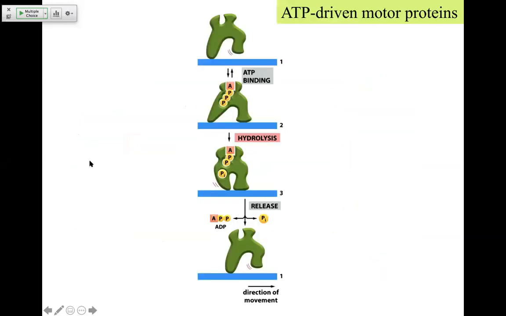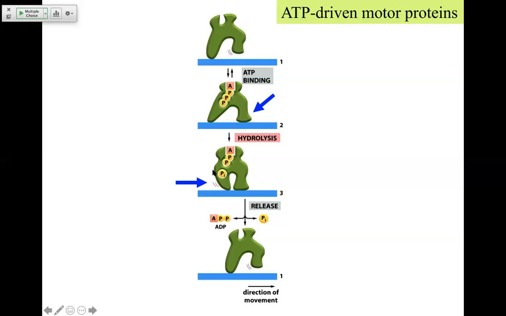And this slide here shows it a little bit better. Our green little blob here is our motor protein, interacting with, in blue, our microtubule track. What we have is a series of shape changes to our motor protein. When ATP binds to that motor protein, it causes one type of shape change such that a region of that motor protein interacts with the microtubule. And then in the next step, the ATP is hydrolyzed because the motor protein itself is an ATPase. It can bind ATP, it can hydrolyze ATP.